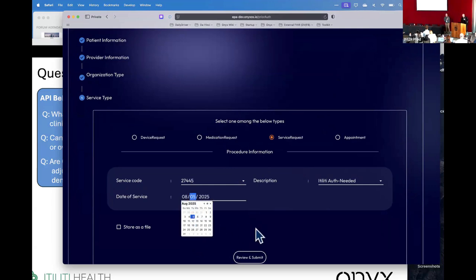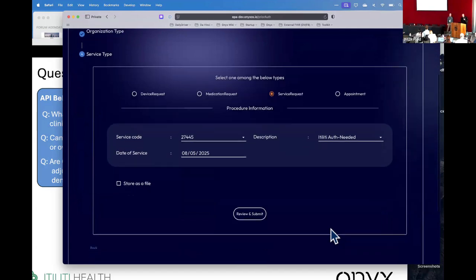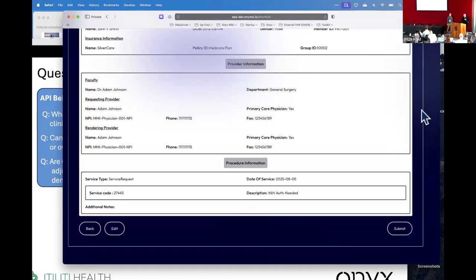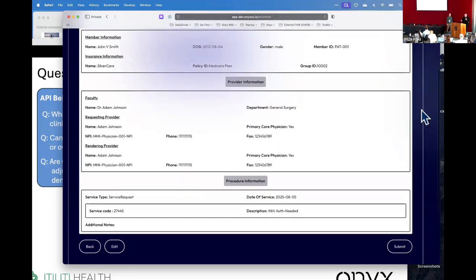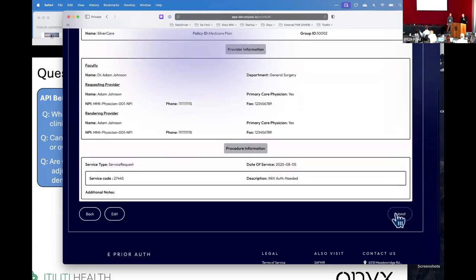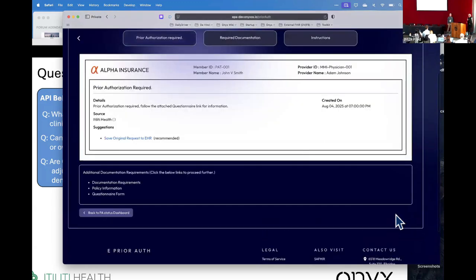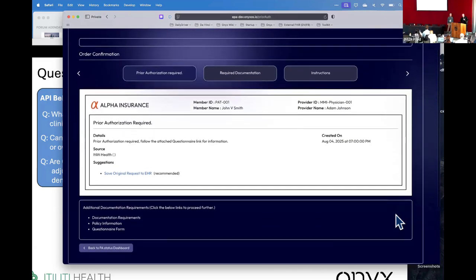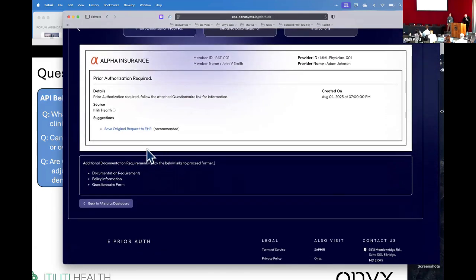Yeah. And so, okay, we're doing this and we can now go, let's review this. So we could go back in and say, okay, yeah, this all looks good. Let's submit this. So we're now sending this CRD request, if we use the right terminology for the right bit of the various IGs. So we've sent over a prior authorization request and it's come back.